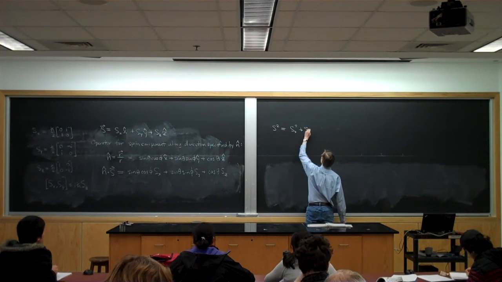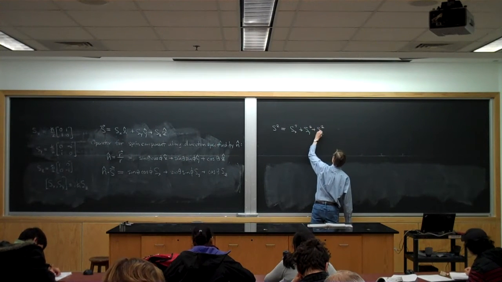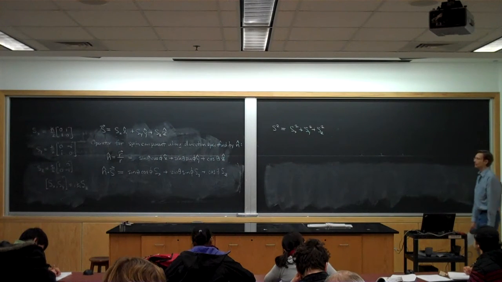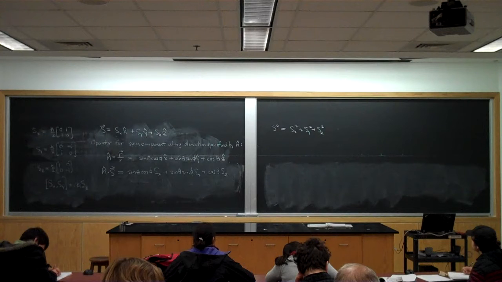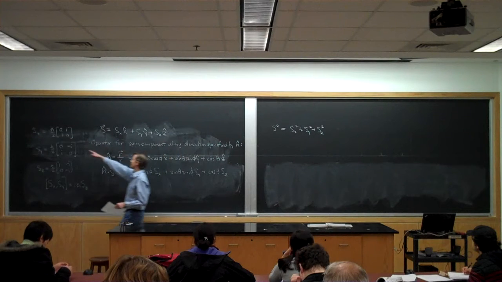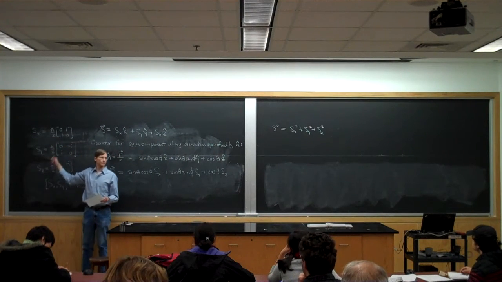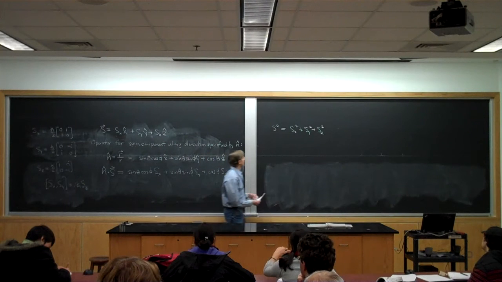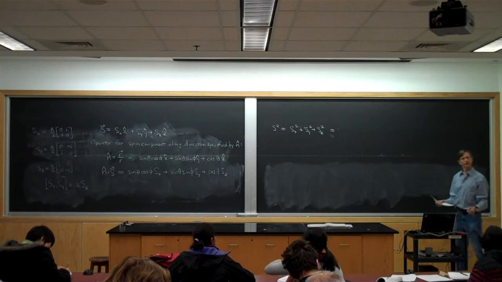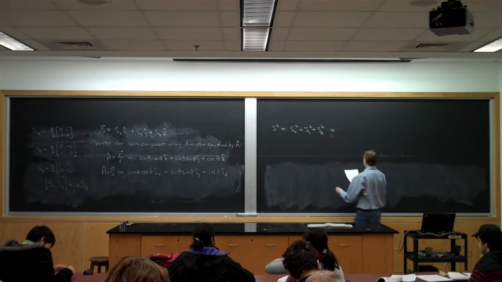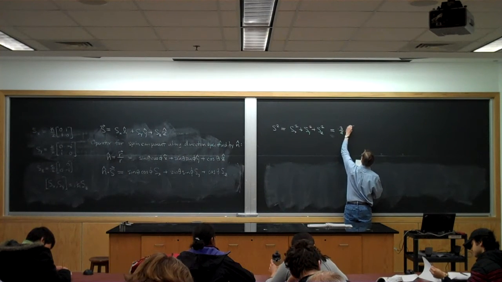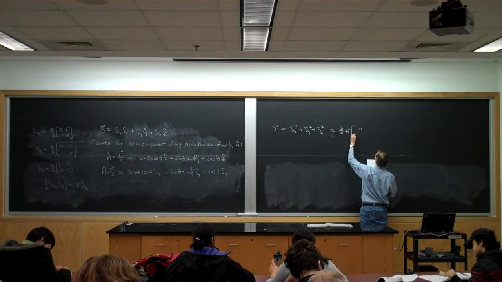Sx squared plus Sy squared plus Sz squared, because the square of a vector is the sum of the squares of its components. But here, when we're looking at an operator, by Sx squared we really mean take the matrix Sx and multiply it by itself. And similarly for Sy squared, and similarly for Sz squared. I'll let you do it, but what you get when you do all of that is that it's equal to 3/4 times h bar squared times the identity matrix.